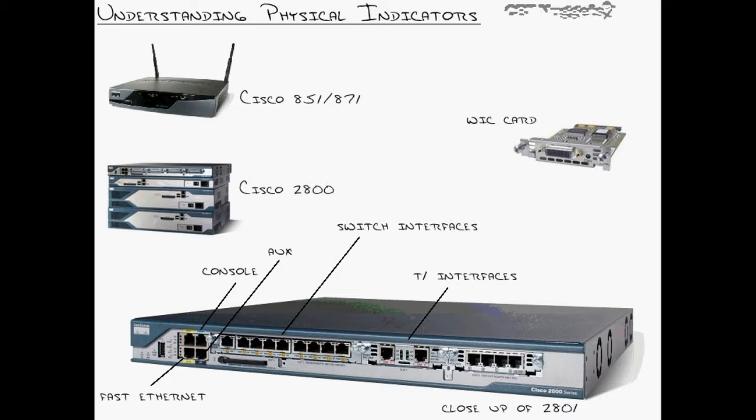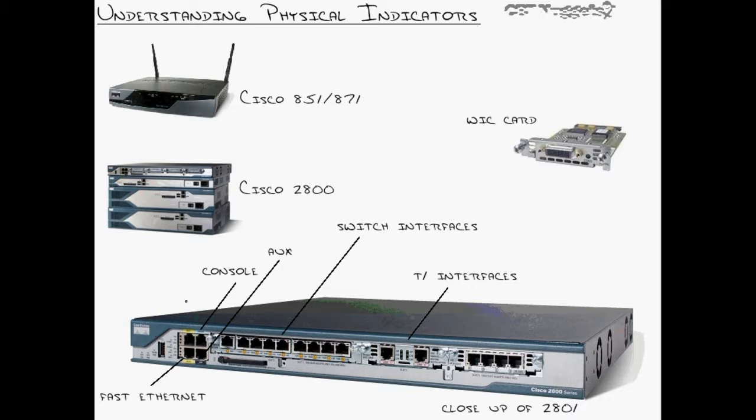So I brought in a zoomed in view of the router so that we can take a look and just get familiar with the main interfaces. You can see over here, start with the left. Well, I didn't mark it, but that is actually, I missed, this is a USB port. They actually have USB ports on their routers. They're used for a variety of things, primarily to put encryption keys on there, but you can actually even plug in a USB key and use that as the flash on your router to store different iOS images and stuff.